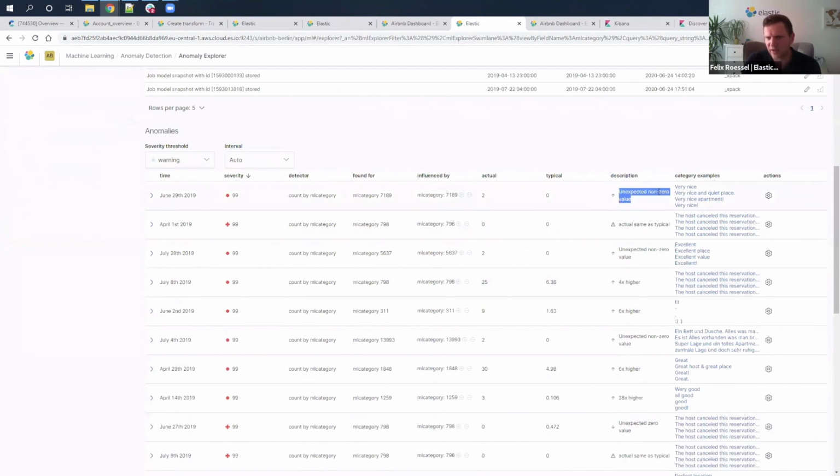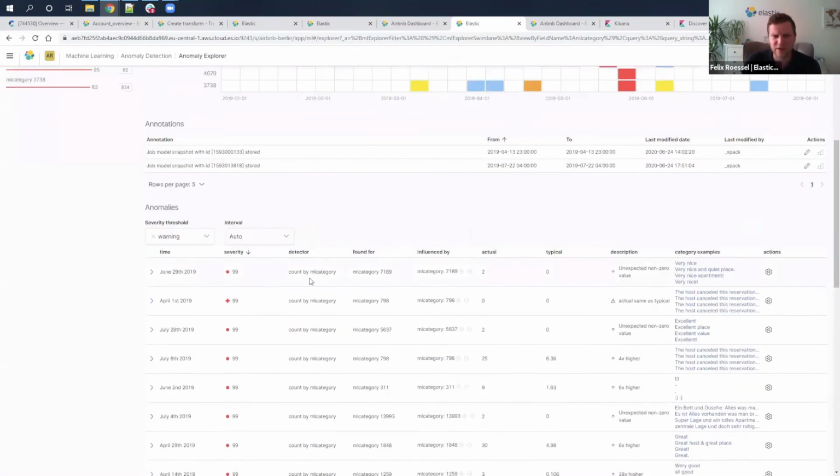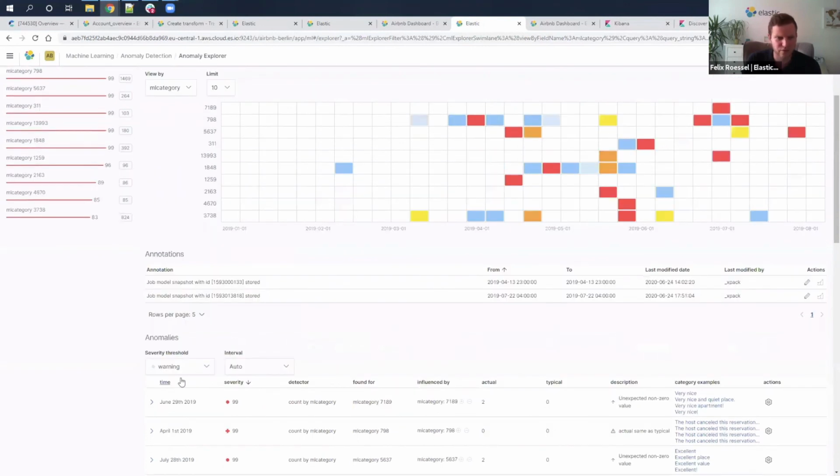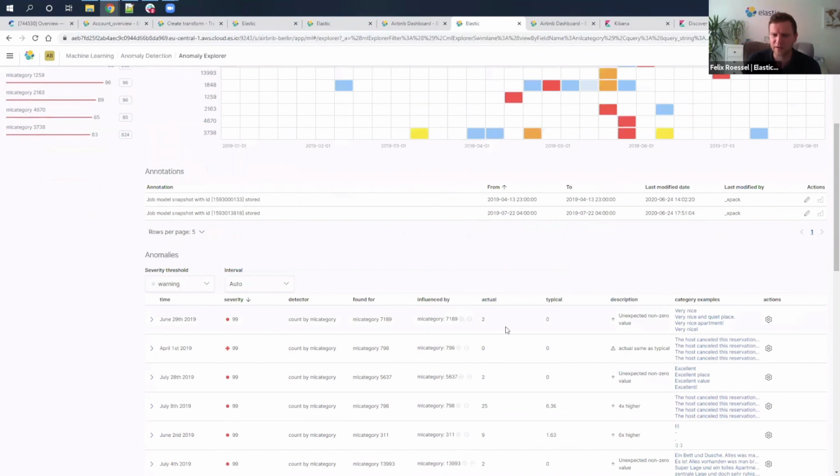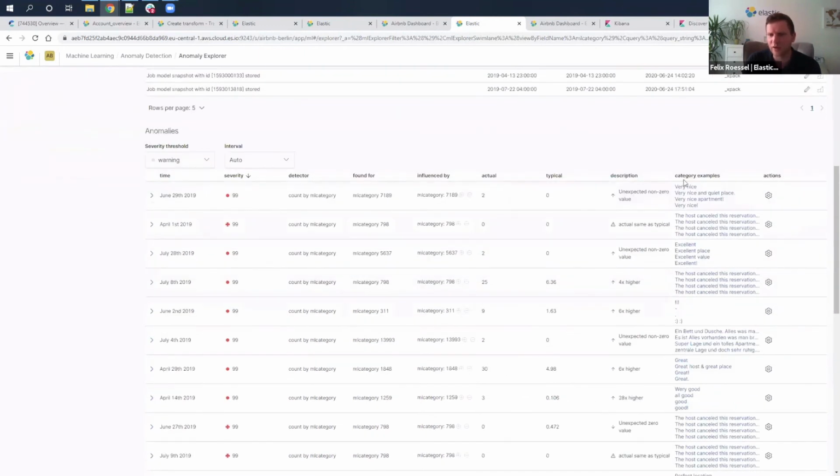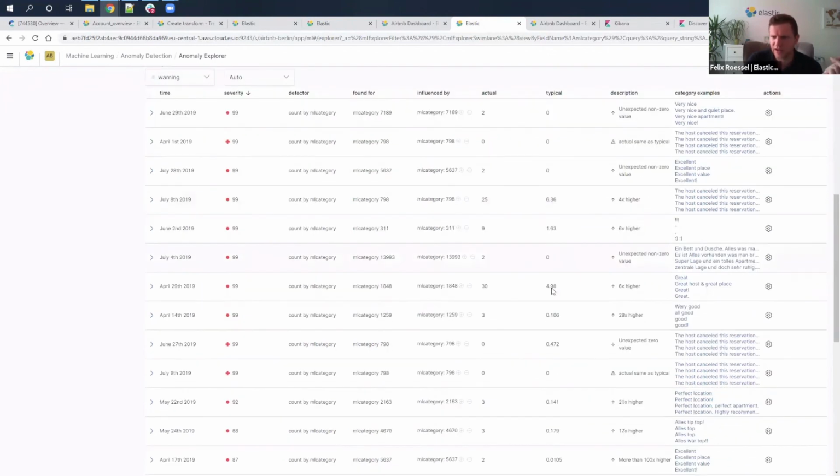This was an unexpected non-zero value, which means typically no one is writing those things, and at this specific time frame, the 29th of June, someone was writing this much more than usual. So it's using this ML category much more than normal, and this has now resulted in one of the anomalies.